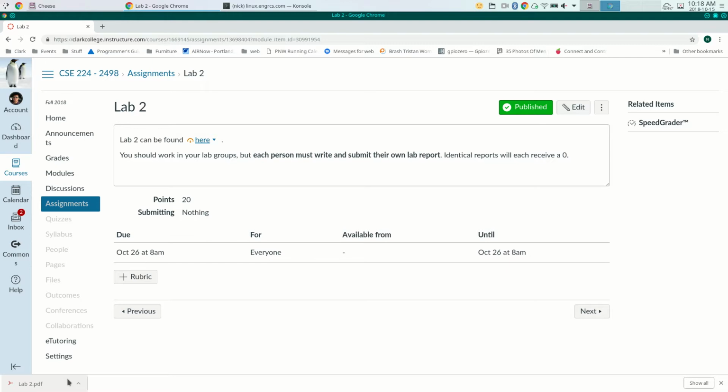The reason we're doing groups is because we only have 17 boxes, and we've got 65 people in the course. Otherwise, I would just give each person their own box, but we're not there yet. So you've got to share the resources basically. But your lab report has got to be your own, your own write-up.